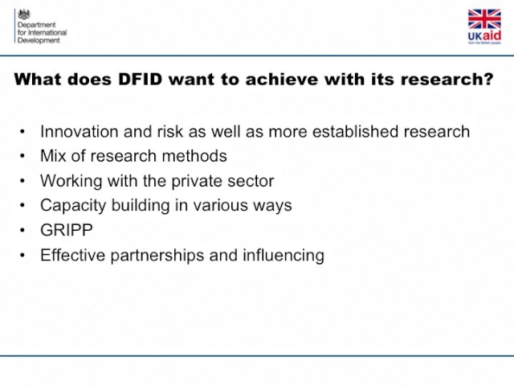In much of the research that we commission, there is an element of capacity building, which is built in different ways. We've already mentioned GRIP, getting research into policy and practice, and it'll come up many times because that's one of our key focus areas. And the use of effective partnerships and influencing. So these are all the sorts of things that when we read a research proposal, we're looking to see how the people who put the proposal together are addressing these issues.